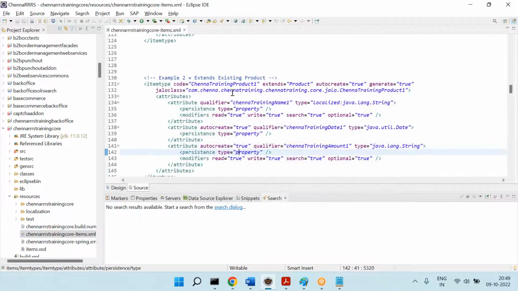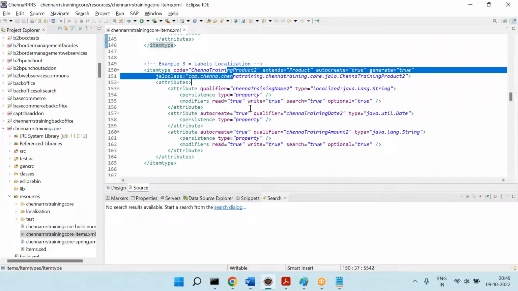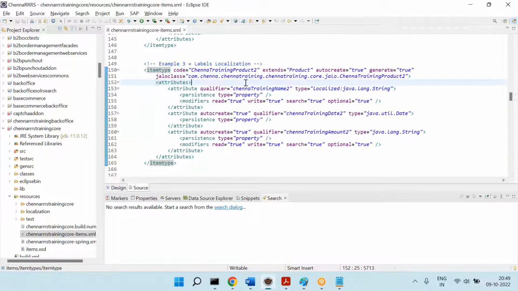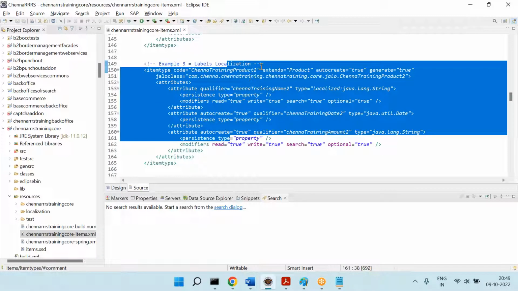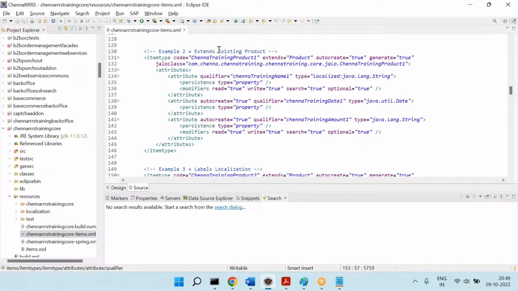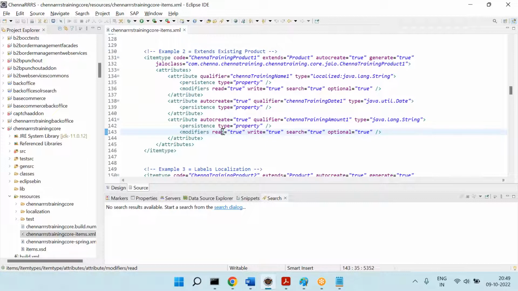So if I create a product with this one, there is no proper type name, no proper attribute name. If I create with the new one, we will have proper type name and proper attribute names. To show that difference, I am creating one more. That's why I'm using 1, 2, 3 like that. In real time, you need to fix this type itself. Is that clear, everyone?